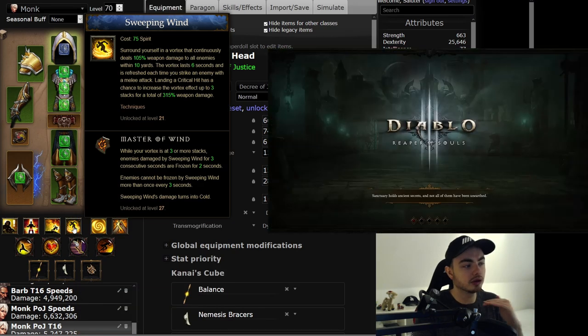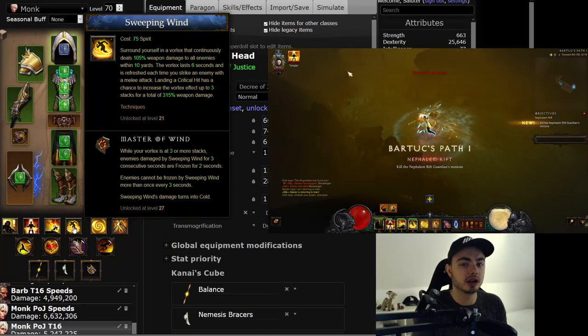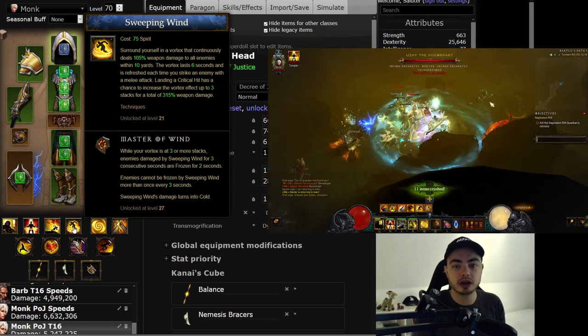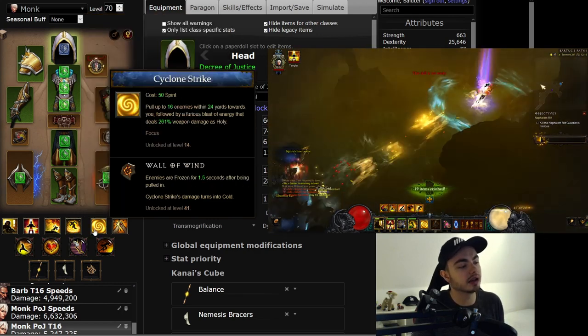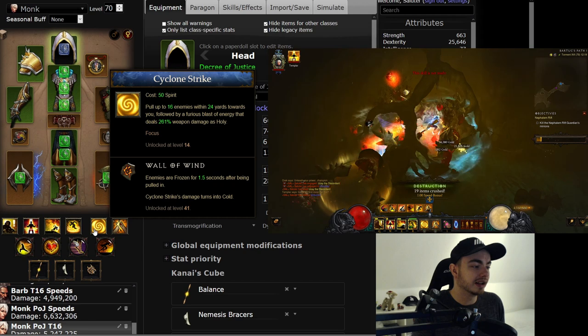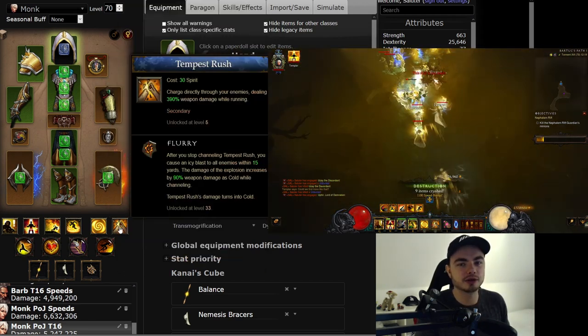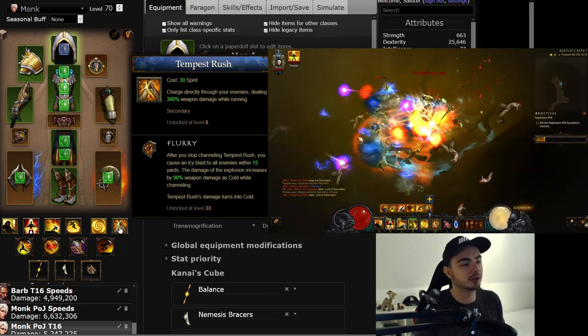But we do want to pick the Cold rune, just because it actually does quite a bit of damage, and since we are using Cold for other spells, this will do quite a bit of damage actually. We are using Cyclone Strike here with Wall of Wind. This CCs the enemies, which means that our Season's Memento procs. And of course, the start of the build, we're using Tempest Rush with Flurry.